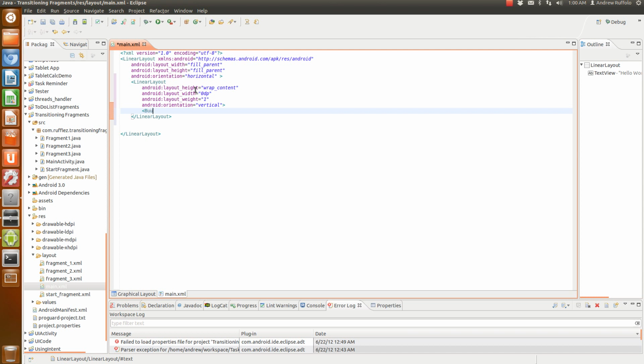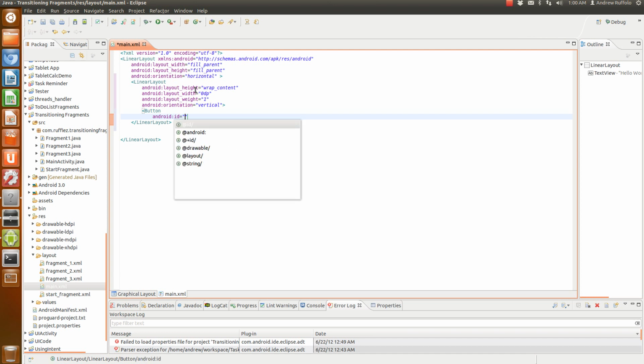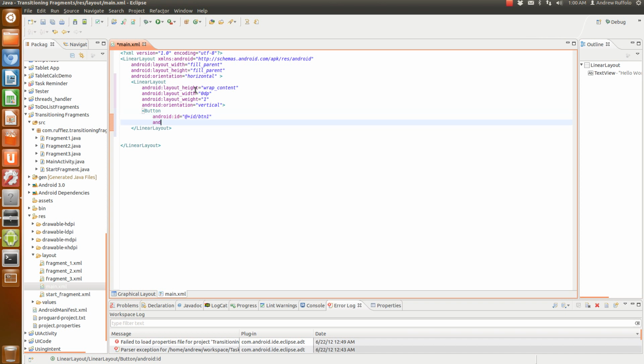Button. Do button 1. Layout width equals fill parent on this one. Android layout height equals wrap content. Android text, do fragment 1.